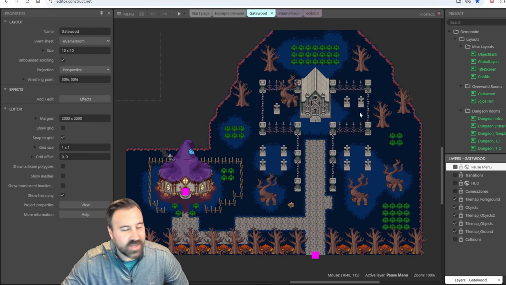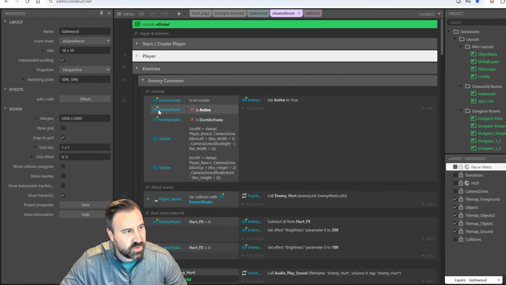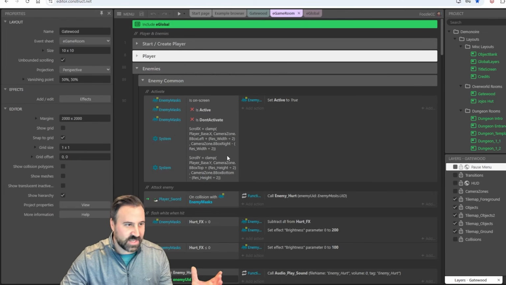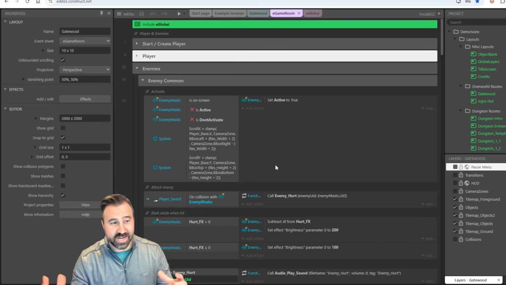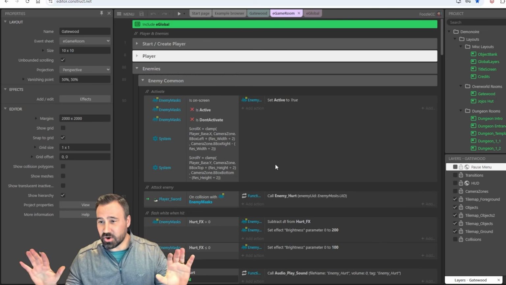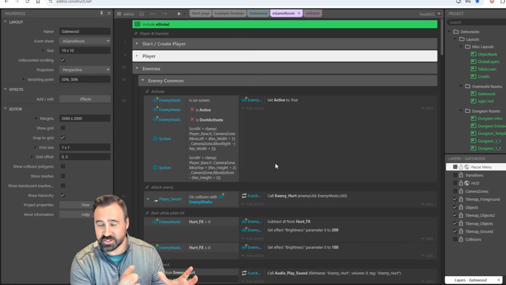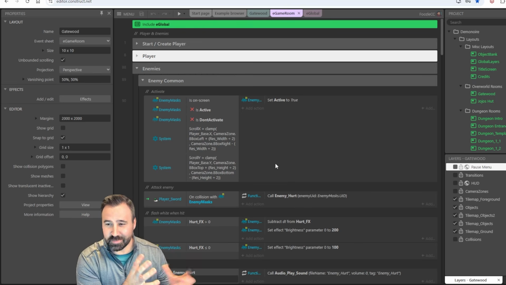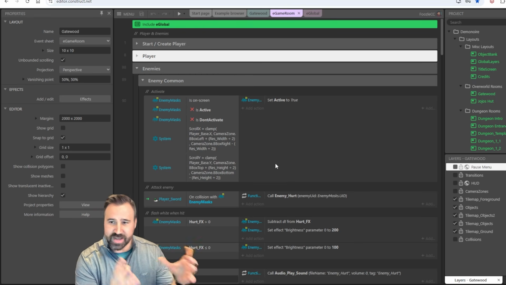If you like an engine where you can make event sheet driven code, where you have if this, then do this, and you like even mixing in some code with that, I mean, both of these engines are great for that. And I've always thought that Construct 3 kind of has the advantage over the user experience and the polish. It just felt cleaner and it felt more reactive, and I just felt faster inside of Construct 3.